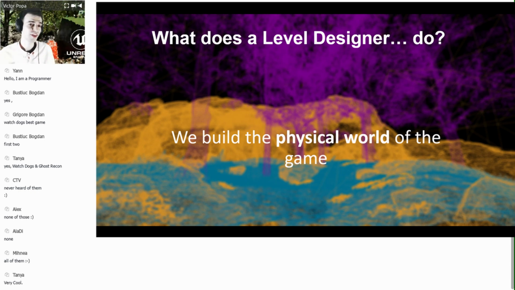We don't do the environment art necessarily. However, we are the architects of what people will play in the game, in the physical world of the game. If you want a very simple explanation, we're the puzzle designers. Although I don't want to insult any real life board game puzzle designer by saying that, and it's much more complex than that. We are fabricating gameplay, challenging gameplay for the players that keeps them engaged in the game's world.